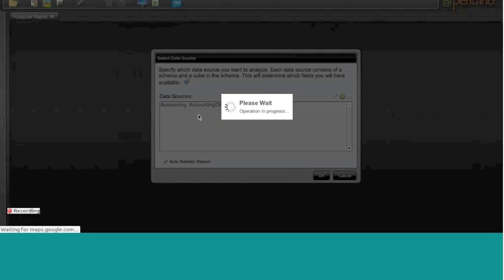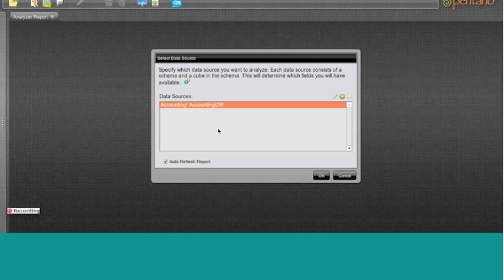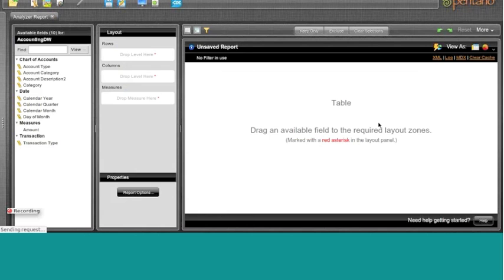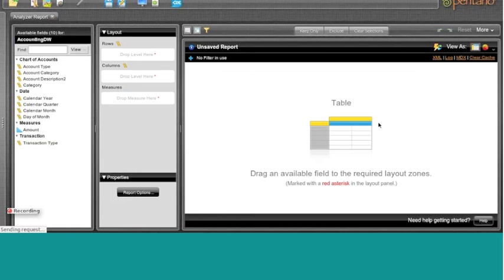So we have our accounting data warehouse. Okay, so we have 1 million of opening capital, opening balance, and we have one transaction for $6,000, which is in our accounts receivable. It hasn't been paid yet. So we want to see that here.